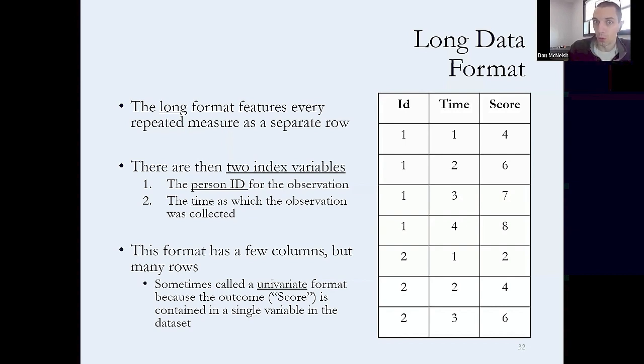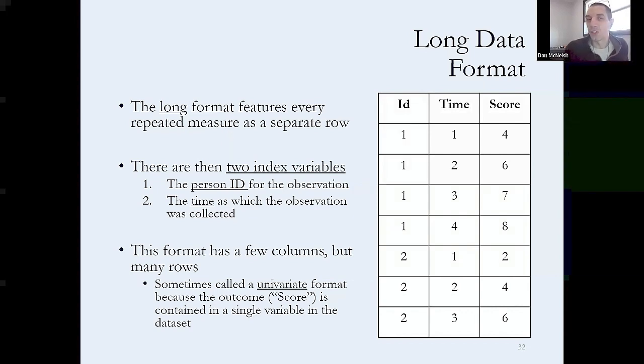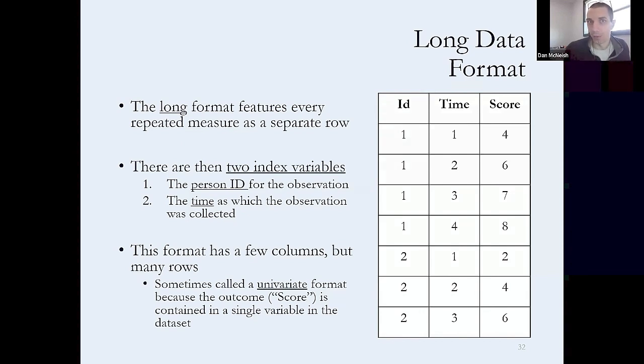Second row is person 1 at time 2. Third row is person 1 at time 3, and so forth. You'll see that score, I called it score, but this is just whatever your dependent variable or your outcome is. That value is going to change in each row because it corresponds to the outcome at a different point in time for that person.